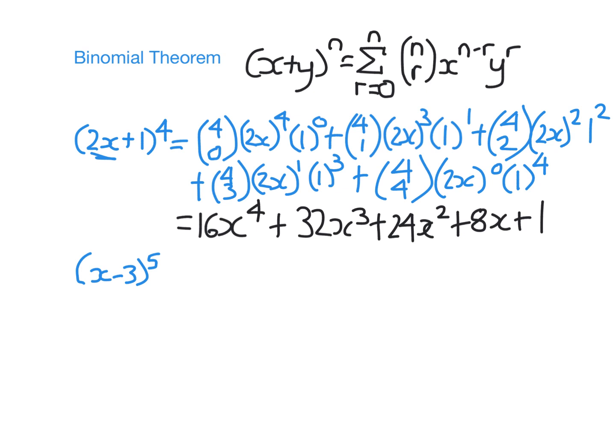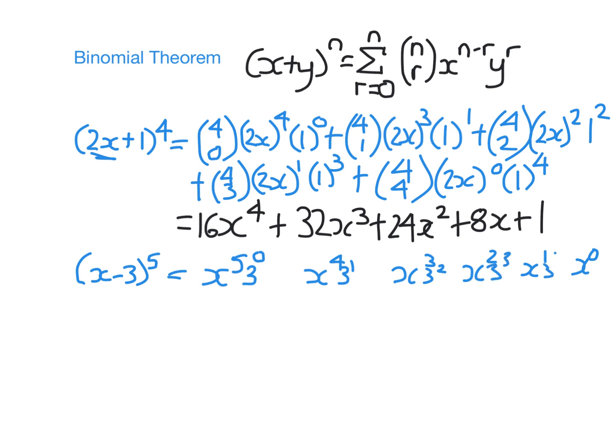So there's a sort of quicker way that you can do this and understand this. If I have something like this, start off with the first term and start with the highest power, in this case 5, and with each subsequent term, decrease the power by 1. So I start at 5, and each time I'm decreasing the power by 1. Now with the second term, start here, but go the opposite way. Start at 0 and increase it by 1. So 3 to the 1, 3 to the 2, 3 to the 3, 3 to the 4, and then finally 3 to the power of 5.